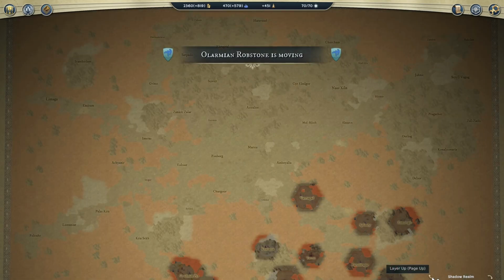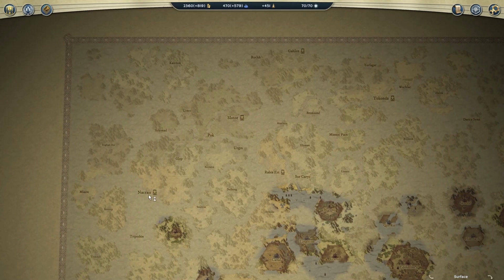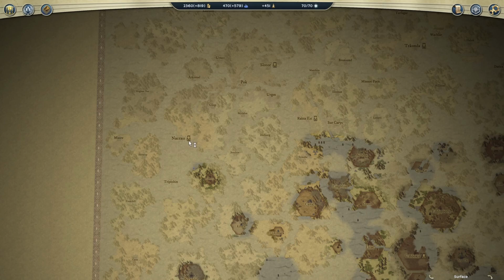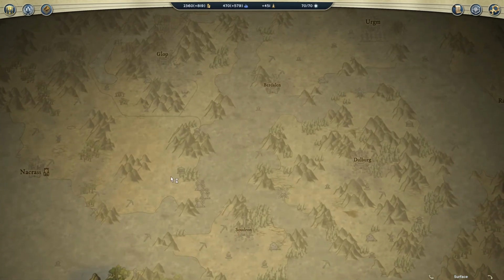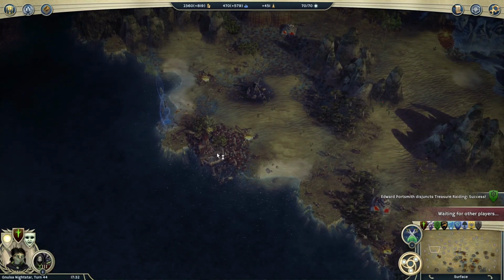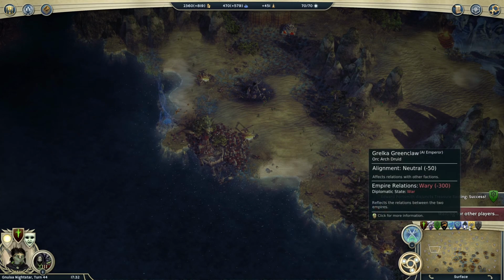And let's go back to the surface. So yeah, we have Rabia Est here. We actually have Nekras over here, which is really cool. So this might be the throne city, perhaps, of... Actually, you know what? We can zoom in and see what race it is. That'll tell us a bit more about who it might be. Yeah, so this is an orc one, so I'm guessing this is Grelka. This is probably Grelka Greenclaw's throne city.